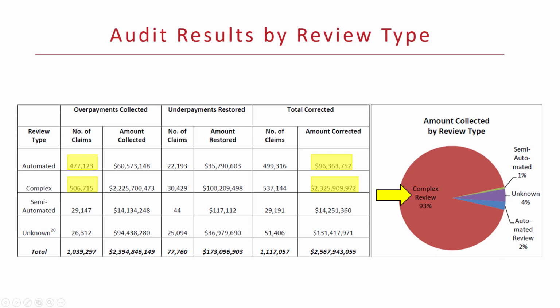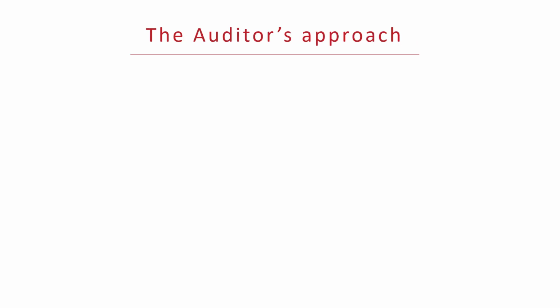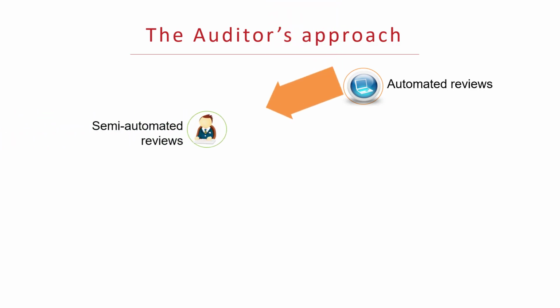And that's huge, right? So we should expect the fact that we're going to have a continued approach and an increase in the number of these complex reviews that go on amongst the physician practices. So let's take a look at how this process works. So in the automated reviews, using, say, the fraud prevention system and maybe other advanced models, individuals as well as groups of claims are scored based on some likelihood that they may have been billed inappropriately.